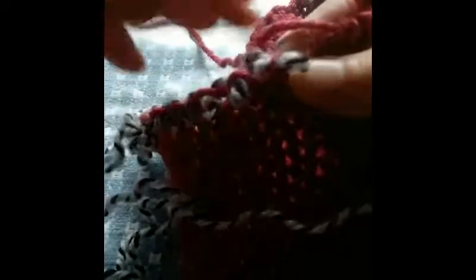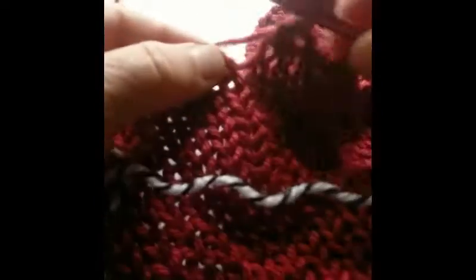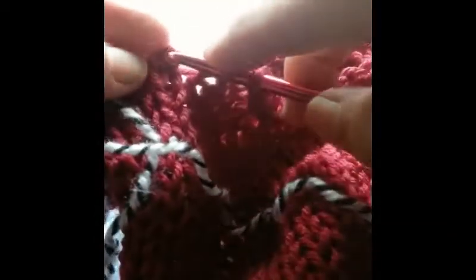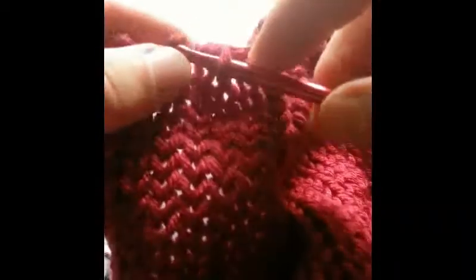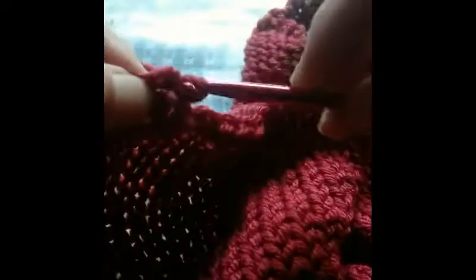Now I told you there are some things you can do to speed up if you feel confident. Now that you know that no disaster befalls you if you let a stitch run, let's try it. One little trick: once you free them, in the hand that is not holding the hook, pinch the stitches and begin working the hand backwards — they can't really go anywhere while you've got them grabbed. You can also free the waste yarn after you've worked the stitches if burying the raw stitches makes you nervous. We don't want you to need Xanax or something.